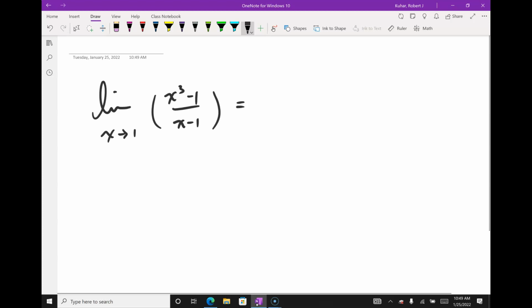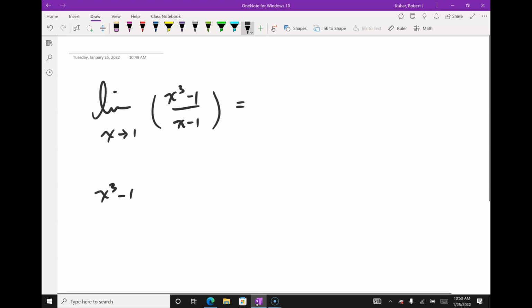So I can't plug in 1. But I know if I'm doing a limit as x goes to 1, if I could just replace my function, I could get this limit. I might want to do it numerically to verify. I might want to just graph it and see what height I hit. But I know Robert's going to ask me to do the algebra. So let's do some algebra.